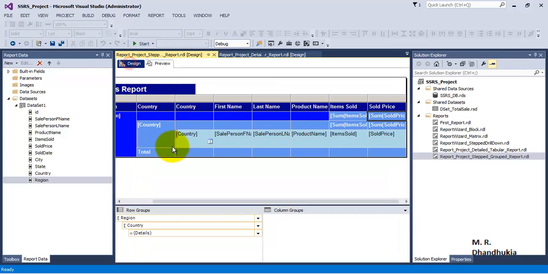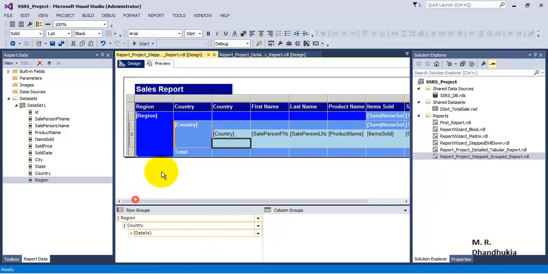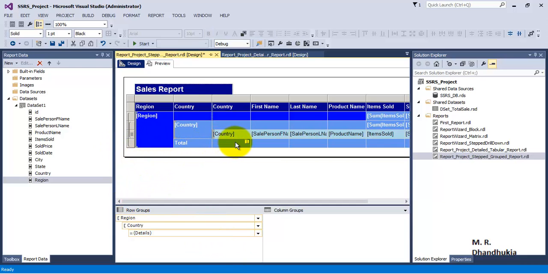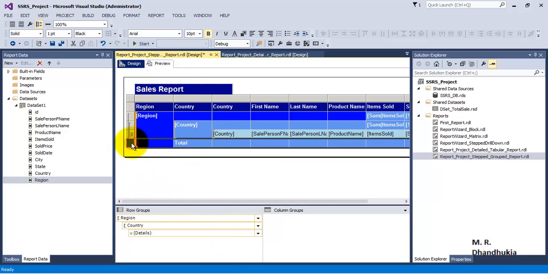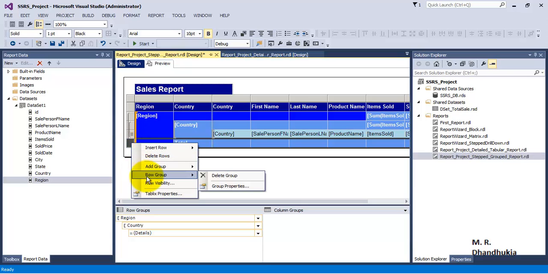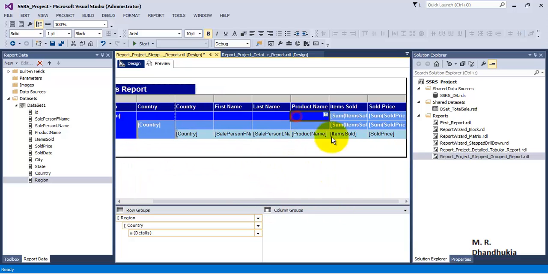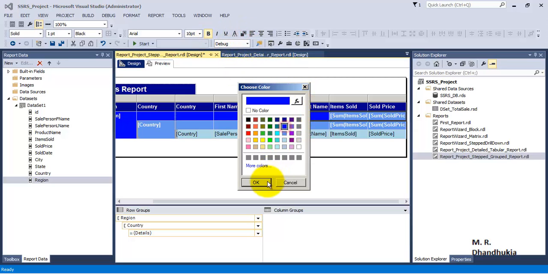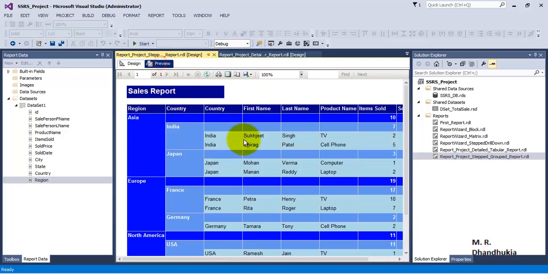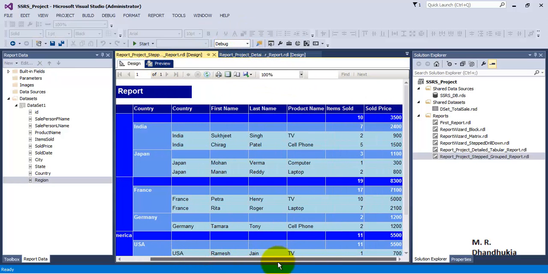So let us go select that row. Okay, this is the row, right click and delete row. Similarly, we don't want this row, so let's select this row, right click and delete this row. Also the formatting has changed for two cells, so let us make it same. Let us have it as bold, white color, and background color will be this one. So now if we preview the report, a very good report is coming up.